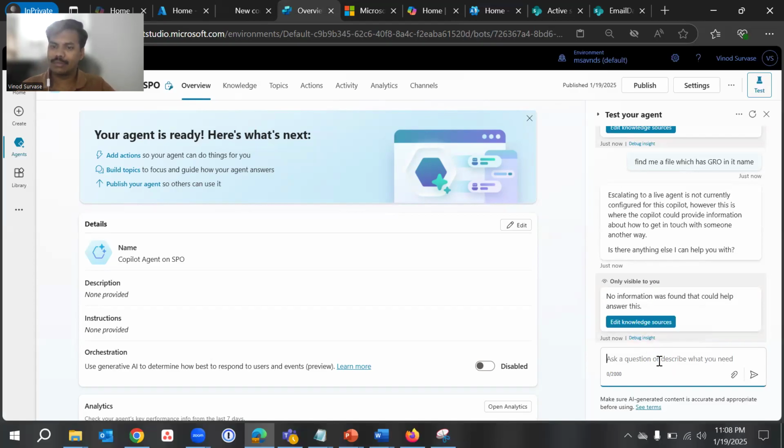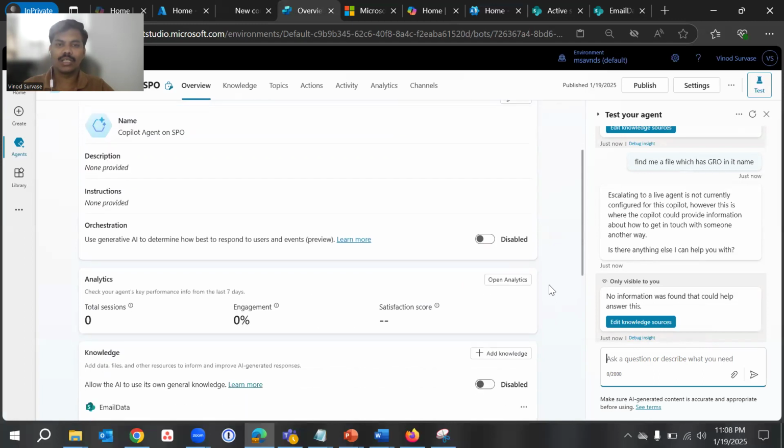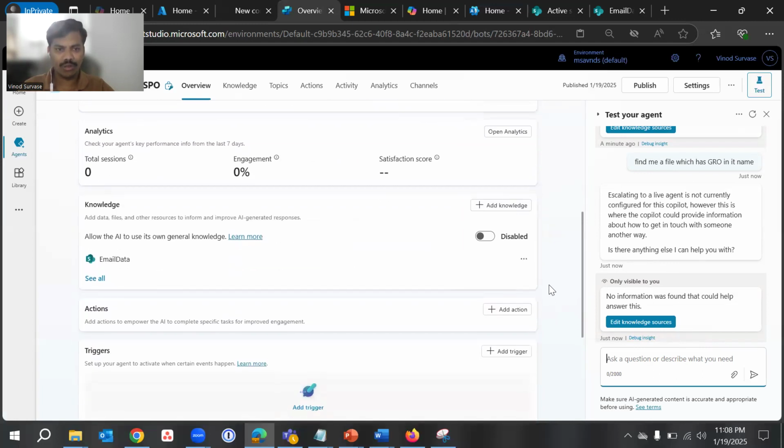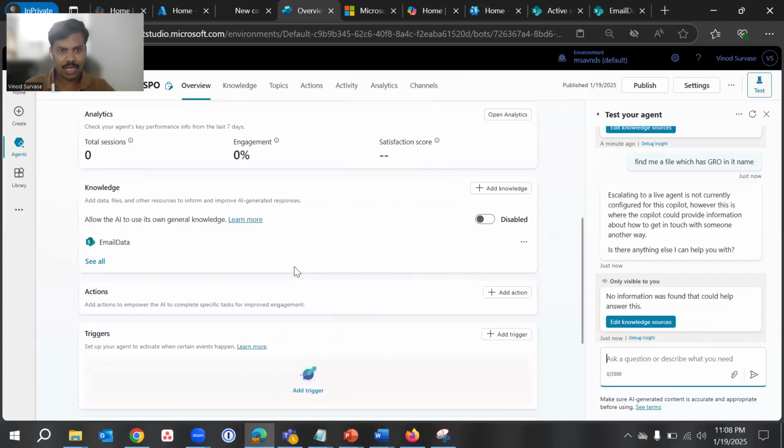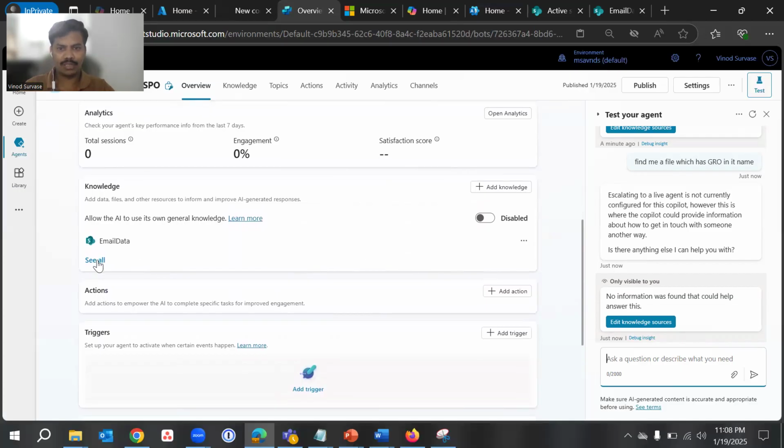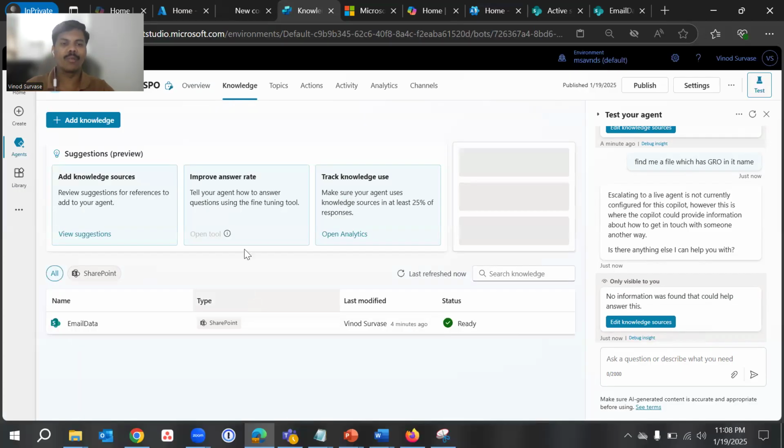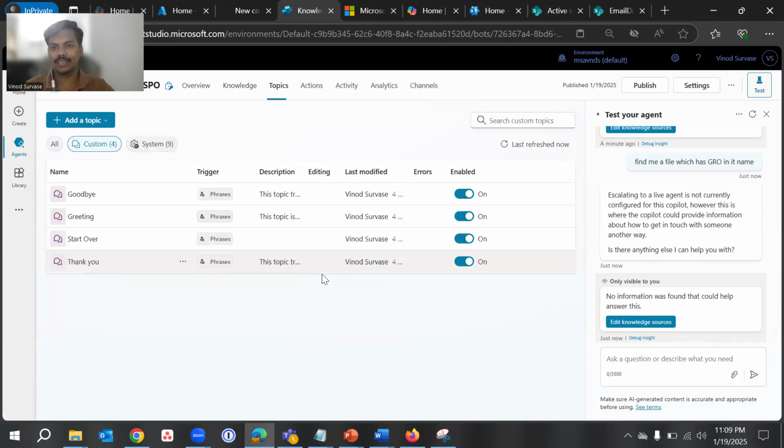So definitely seems there is something that needs to be modified here. Even though it has the appropriate knowledge base added, right? I have added this knowledge base and it is ready to use, right? But still it is not picking up and seems it is taking some time to analyze it.